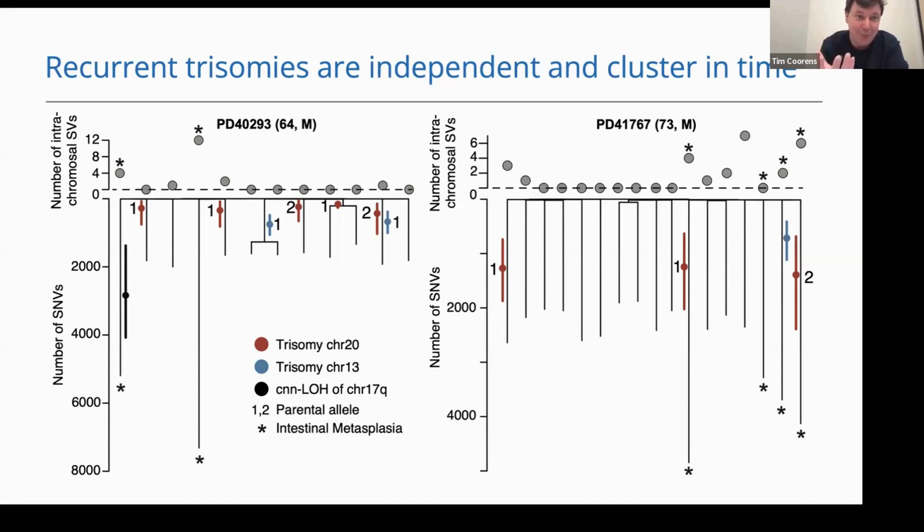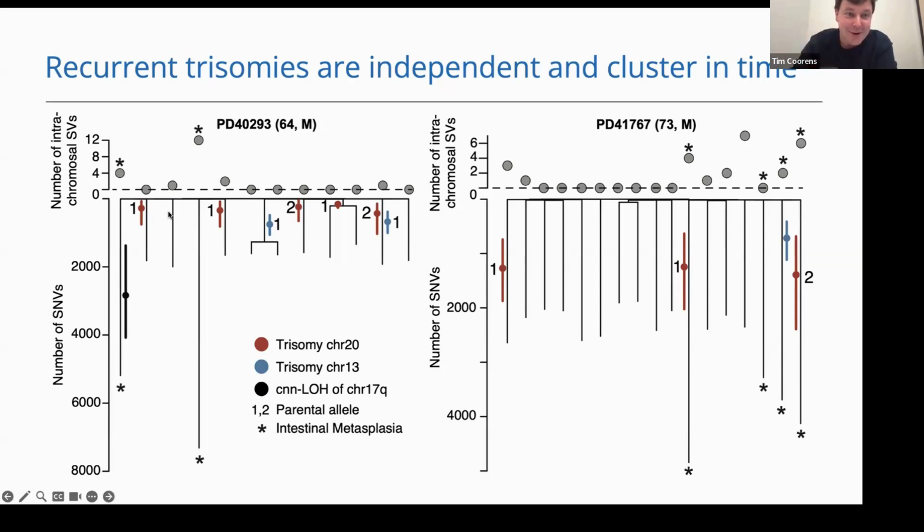There are a few ways we can know that. For one, the actual copy of 20 that's gained is different. That's denoted by that 1 or that 2. But they also all had their own unique mutations that were required prior to that whole chromosome gain that got duplicated along with it. So they all have high VAF mutations in 2 out of 3 copies that are unique to each of these samples. And they serve as another confirmation that these are indeed different events.